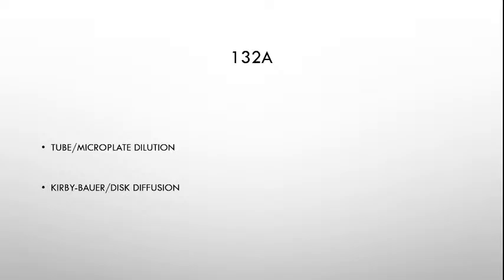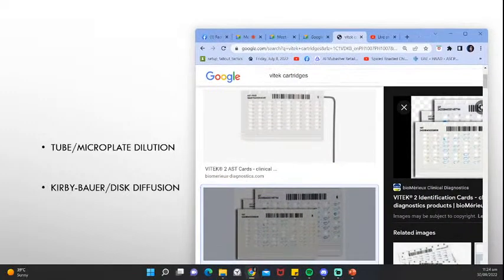So it will be along that passport-size card. You'll have small holes there that have the specific antibiotics, and the function of the machine is to dispense a certain amount of bacterial suspension throughout the whole cassette. And obviously along the cassette you'll have, let me just show it to you guys. It would be much better if I described it to you like this. Vitek cartridge. Yeah, this one, I think is a good one. An image. Can you guys see this? Yes, sir. All right. So this one is a cartridge from Vitek 2.